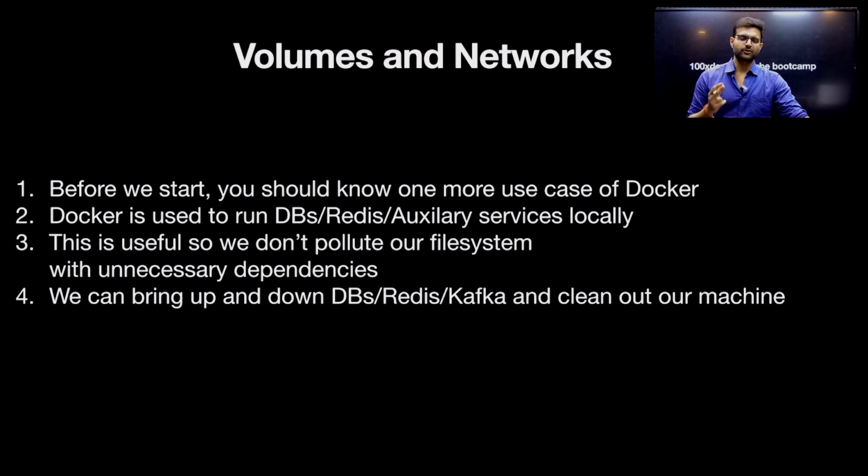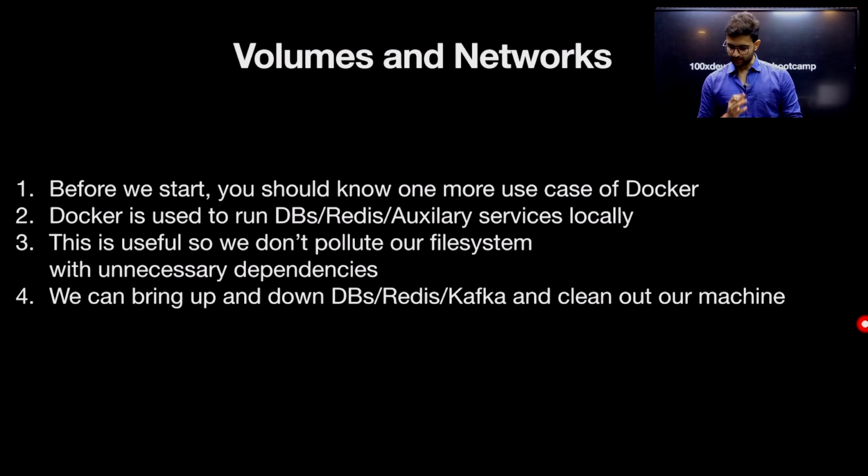And secondly, you do not have to go through the headache of understanding how to install MongoDB locally on your machine. Everyone has different operating systems. You just ran a single command and that brought that specific MongoDB database, MySQL database, Kafka to your local machine. So what is the second benefit of using Docker? It is that you can bring not just someone's source code up, you can also bring these auxiliary services up locally. We can bring up and down databases, Redis, Kafka, and clean our machine whenever you're done with the project. This is the benefit of Docker.